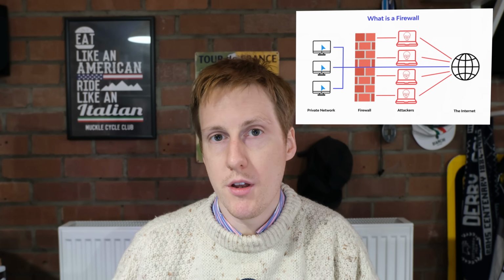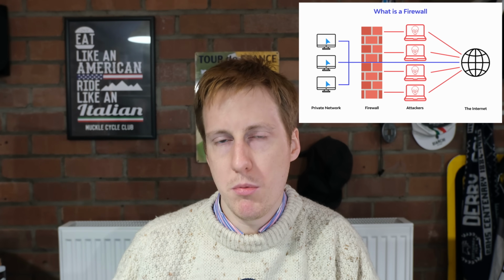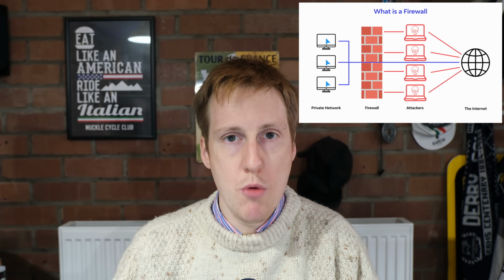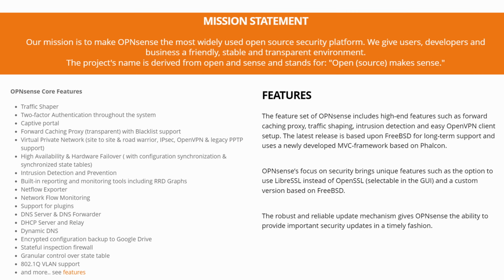But before we do that, let's set the scene. So if you're watching this video, the entry level one, you might be thinking, I've heard about firewalls, what are they and why might I want one? Well, because you've heard of OpnSense, you've probably done a bit of research. Now, OpnSense is an open source, FreeBSD based firewall that is next generation because it has a host of advanced features and a number of plugins that you can use to further enhance the initial default configuration.